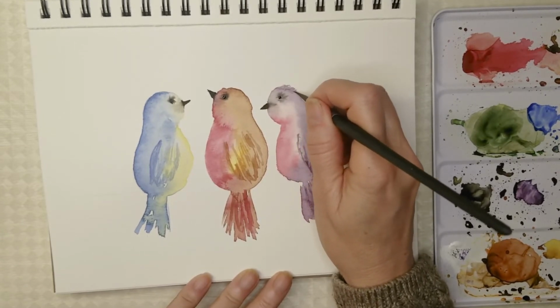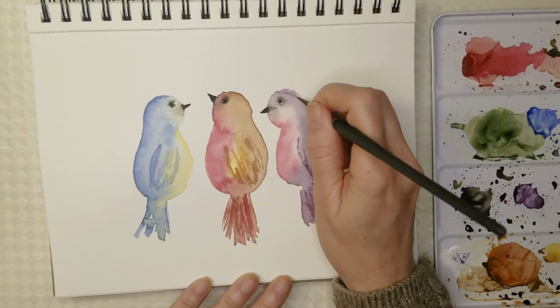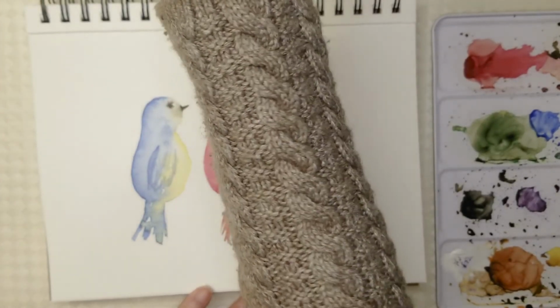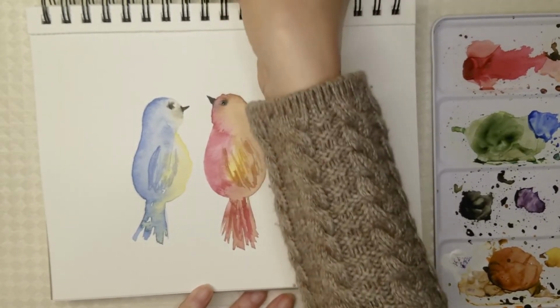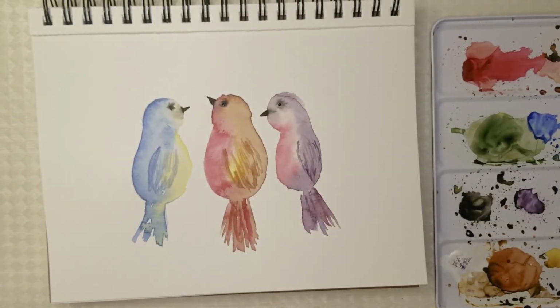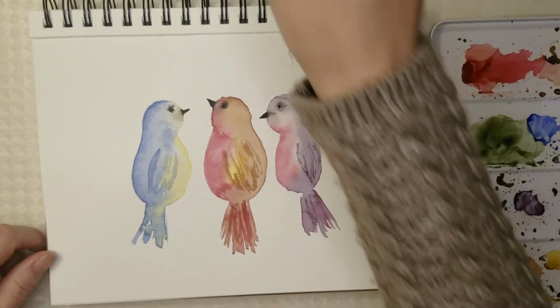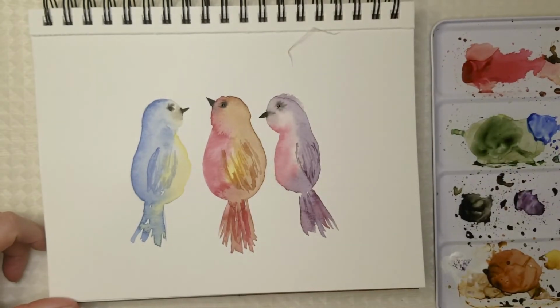I'm not crazy about the shape of his head, so I'm going to give him some feathers on his little head. And now I'm going to let that dry. Actually, you know what? I think I can work on the branch. So I'm going to mix some browns.